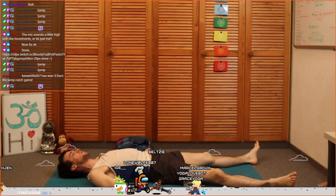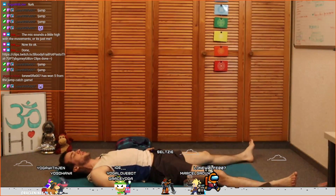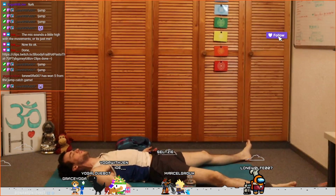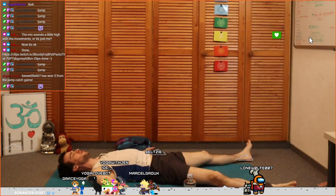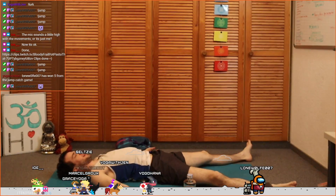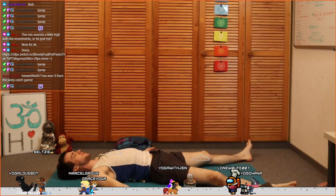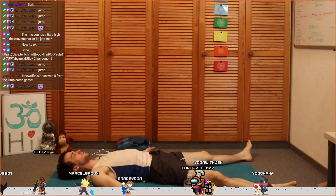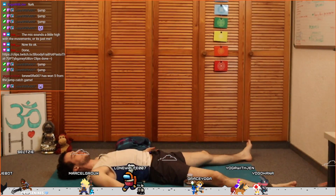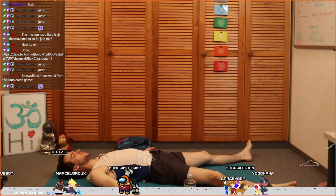Bring your arms by your sides. Palms are pointing up. Feet are facing away from each other. You can also extend your legs a little bit further away from each other. Just make it comfortable for yourself. Tuck your chin in a little bit. Close your eyes and just be. Just be. Shavasana is here too.